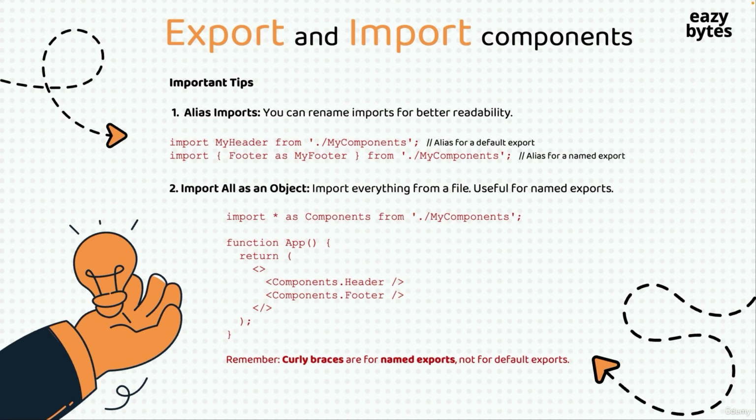I hope you're clear with all the discussions that we have done so far around export and import. All these are basics around JavaScript. Please make sure you are comfortable with all these basics. The thumb rule that you need to remember from this lecture is always use curly braces for named exports. Otherwise, you can ignore them for default exports.